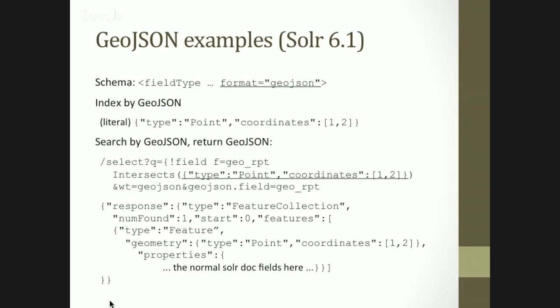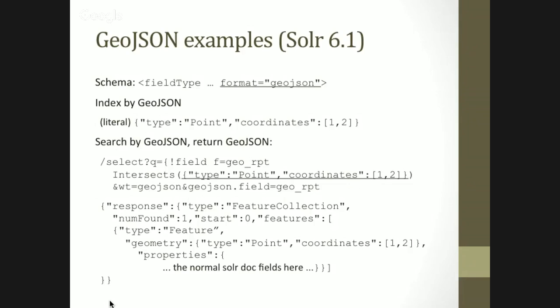GeoJSON. So this is new as of 6.1, and there are some JSON examples of a point, and I use the point over the slide just because it's concise. I can fit it on the slide without a more verbose polygon. That's the only reason why. And I'm showing three places you can possibly use this format. You can supply your data as GeoJSON. You can search, so your query shape is GeoJSON. Not very typical to use a point as your query shape. Normally it's a circle or something like that, but it could happen. And again, it's for brevity on the slide.